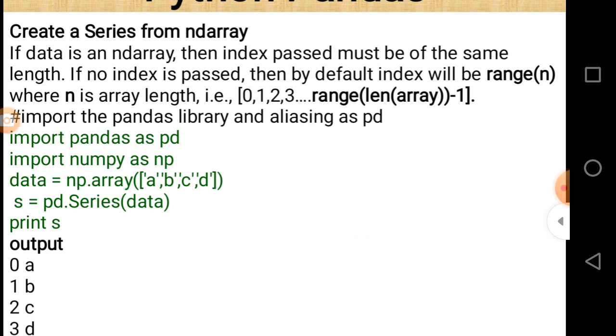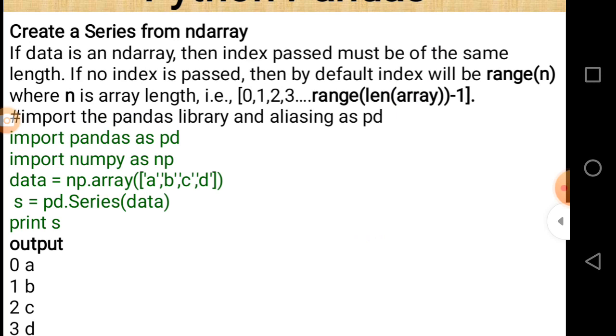So here is an example: import pandas as pd. Again, pandas is the name of the library, pd is the alternative name of pandas, import and as are keywords. So whenever we want to use pandas as a library, just write pd in place of pandas, after that the dot operator, and after that the name of a function belonging to that library.